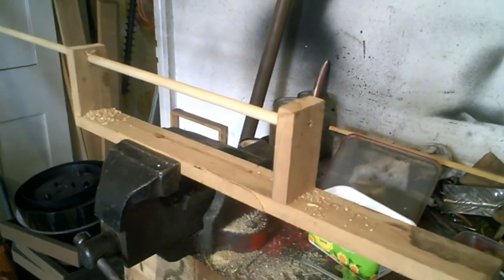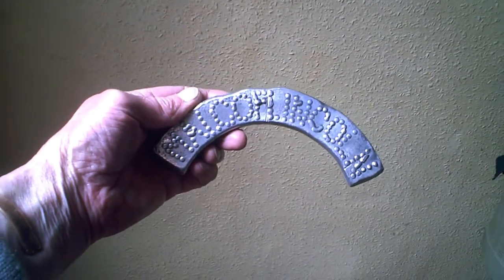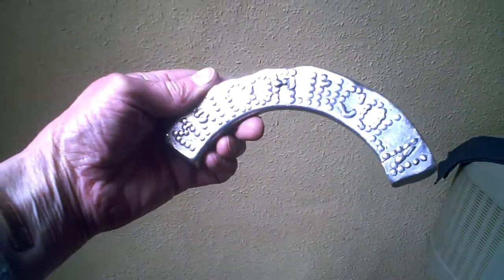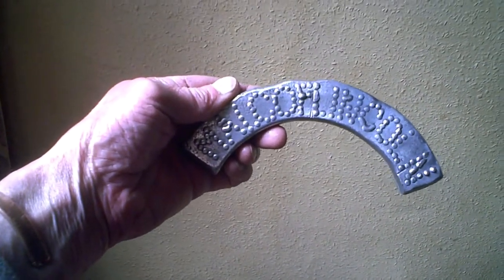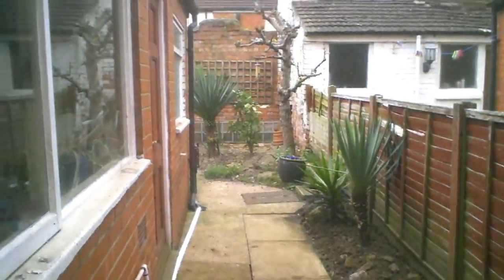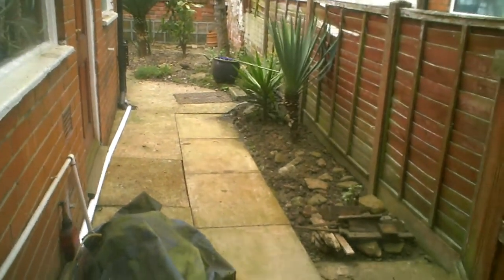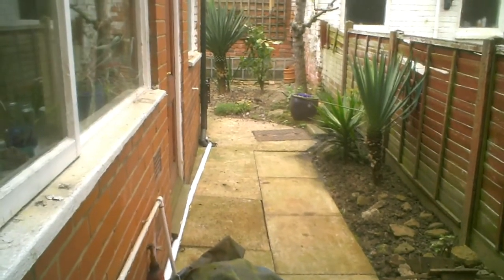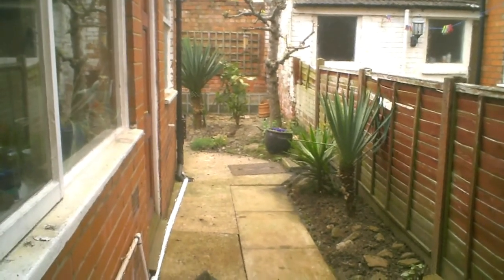Just before we really get going, I've something to show you. The first thing is the aluminium nameplate. I don't know if I'm far enough back for you to see that - it's a little bit difficult to show, but it shines. The back's nice and level. I've had to just clean a couple up and there's a couple of marks, but that'll suit. That'll go on my tractor box. And the other thing - just have a look at my nice tidy yard. Many of you have never seen this before, because it's the first time I've done it since I started my steam engine last autumn. We've had a bit of a tidy up, dug my little bit of garden - first time for a few years. I put the bird feed out and there's a blackbird having a feed there in the distance.